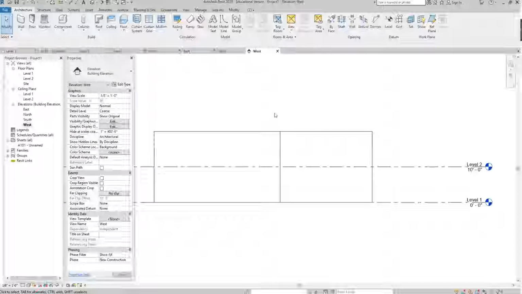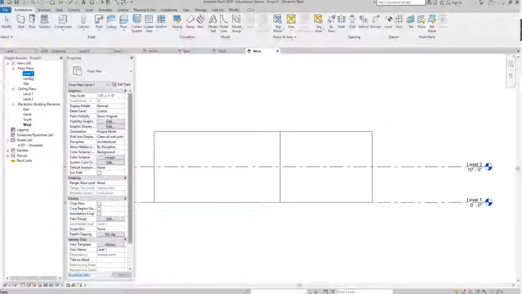Okay. Now I want to just point one thing out. Each of these views, right, which is how we look at our Revit model, right? We have a 3D model here. When we want to, for example, view the level 1 floor plan, we're viewing our model at level 1, right? So this level 1 floor plan right here corresponds to this level 1 that is defined, all right?